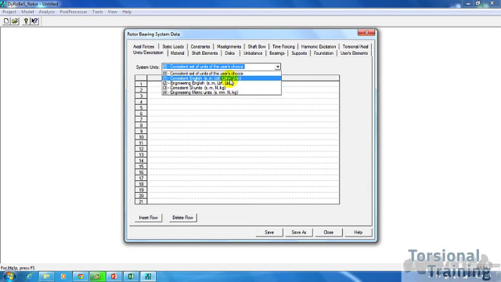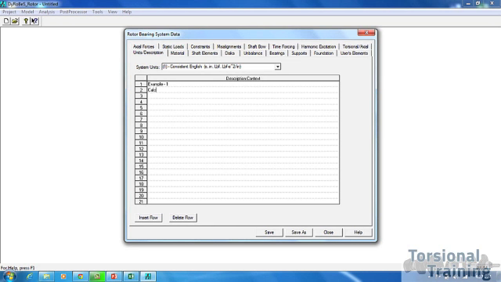So without much further ado, I'll go ahead and click on consistent English, and under the description context, I'll give it a description. So let's call it example 1, calculating inertia and torsional stiffness of a simple shaft.